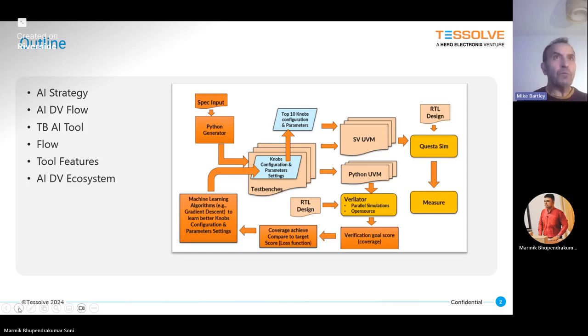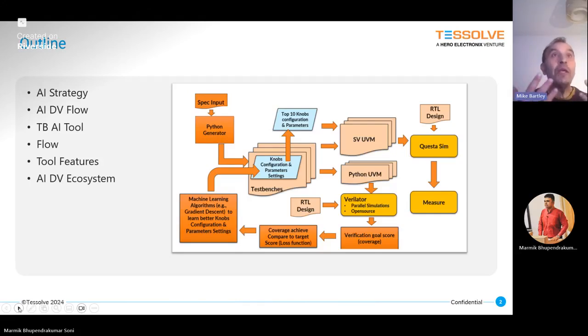Okay, so here's an example of one of the tools which we're looking at the moment. From spec input from a Python generator, we're actually able to generate a test bench, and that's a Python test bench. A lot of people know CoCoTB, which is a Python simulation tool, running with Verilator. And the key thing is both of those are zero license.